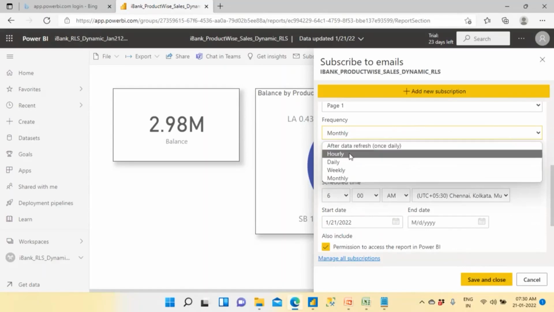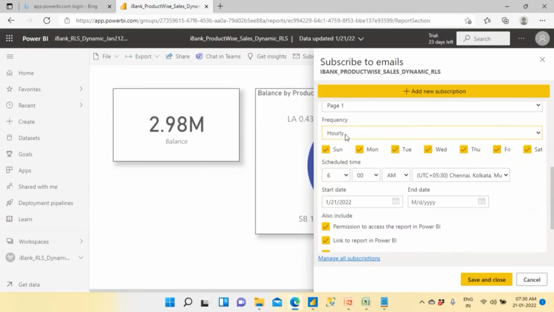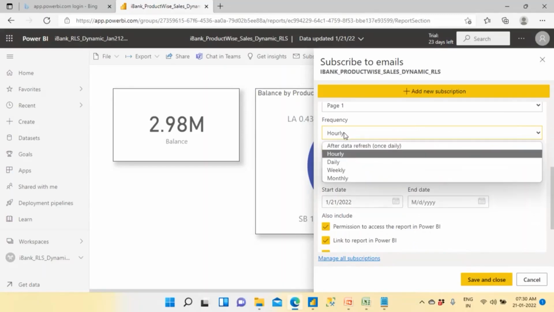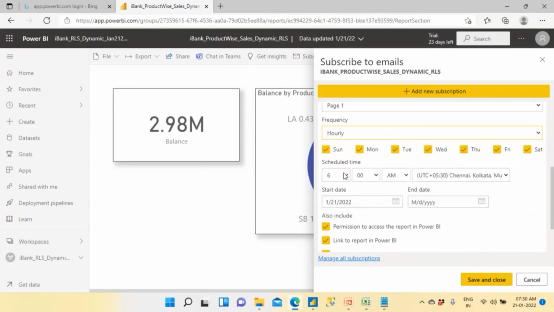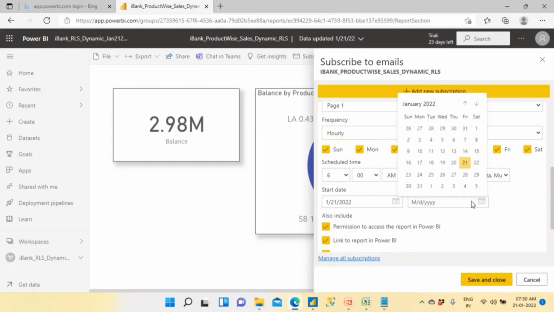So with the help of this one, okay, hourly. Hourly means every hour, starting from 6 o'clock, every hour you will be able to get it. Okay, you can also stop it. So starting date is this. Then I wanted to run this campaign only for 3 months. Okay, only for 5 months, or only for 1 year. You can also say next month.